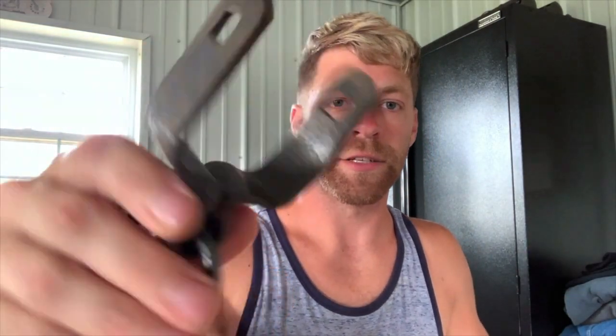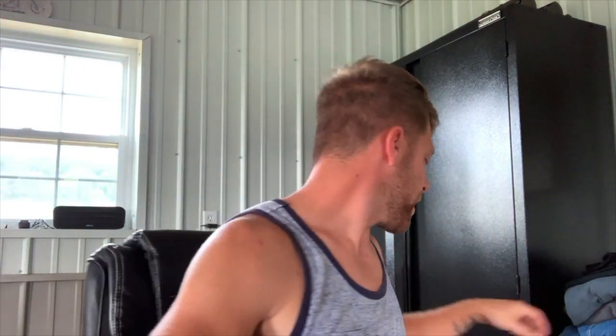And then I was lucky enough to find some hardware and metal brackets to attach the paddle to the actual sign. This is the first bracket, as you can see. And then I just bent some other ones up, some metal bars, drilled a hole in them so I can mount them to the sign with some bolts and some nuts.